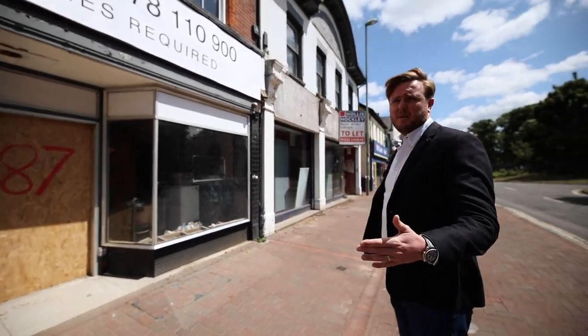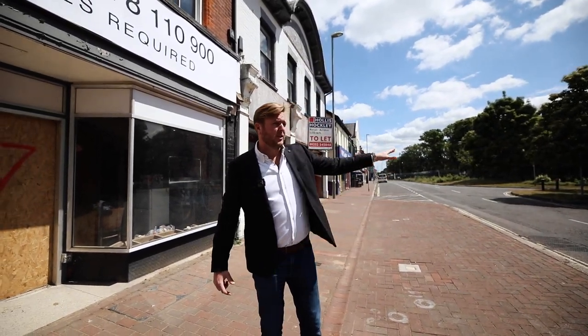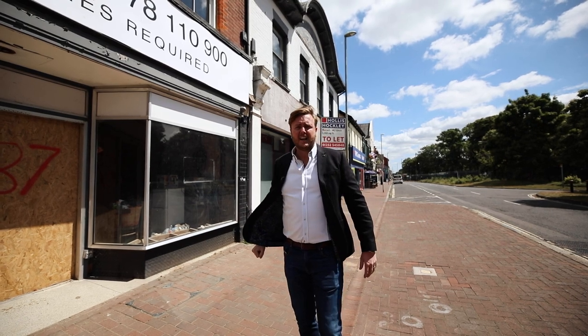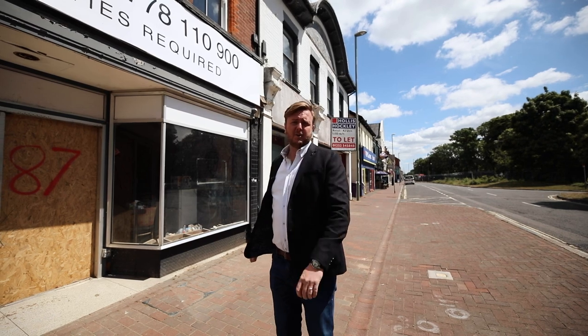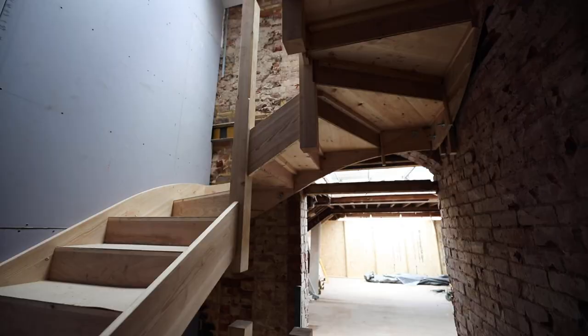This area is in the home county of Farnborough, about half an hour commute from London. They are currently putting in a new cycleway that takes you from one train station — a four-minute cycle — down to Farnborough Main, which is about an eight-minute cycle and around half an hour into London. There's also Farnborough Exhibition Centre and Farnborough Airshow down the road, so it's a nice area with good yields.